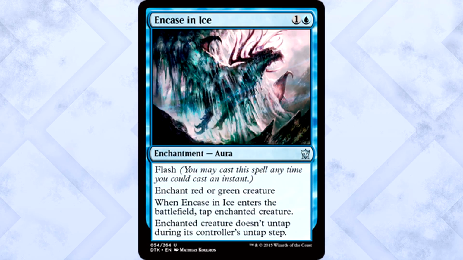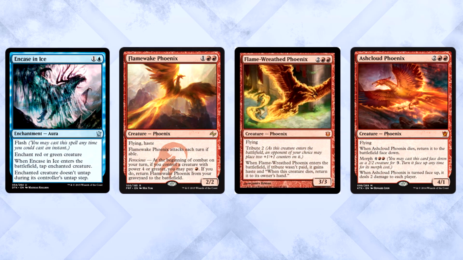Encase in Ice is 2 mana for an enchantment aura with flash. Enchant red or green creature. When it enters the battlefield, tap enchanted creature, and it doesn't untap during its controller's untap step. This is a decent limited sideboard card. It does deal with various Phoenix creatures pretty well, but besides that, sideboard unlimited is where it'll shine. It just doesn't impact the board in the same way a few of these other cards do. But again, this will come in every time against a red or green deck.